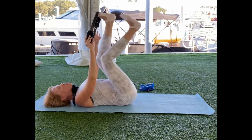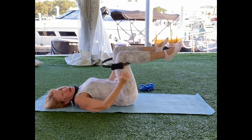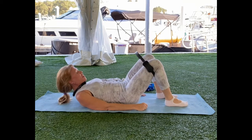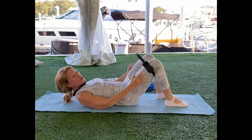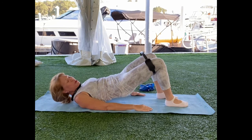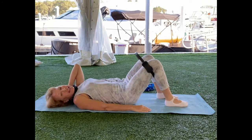Good. Now let's bring both feet through the center of the ring. And the ring's right above the knees. You're gonna separate those feet just about as wide as the ring, but I want when you go up into the bridge that you're able to pull on that ring, okay? So if you're using a band, the same thing.